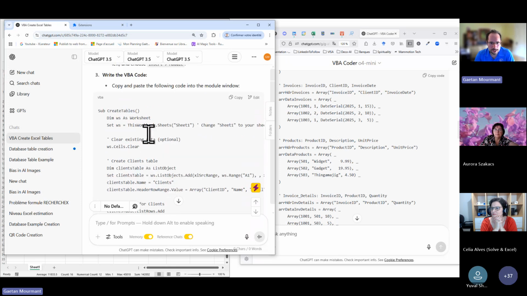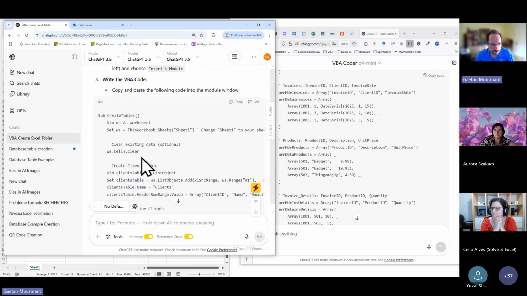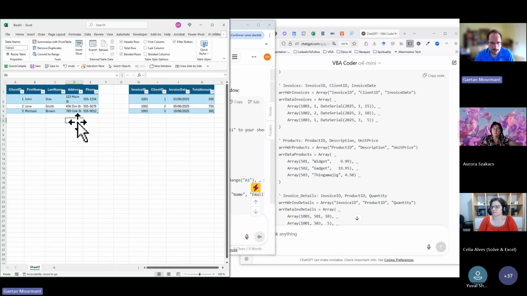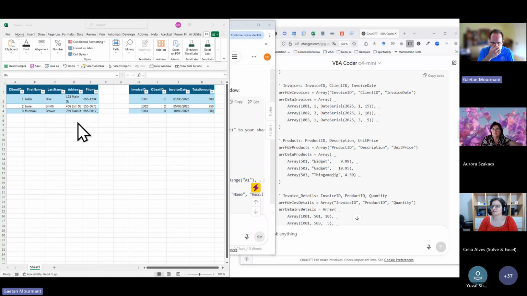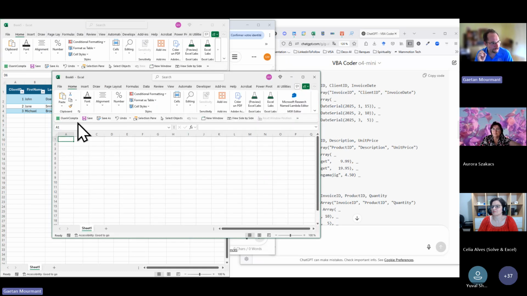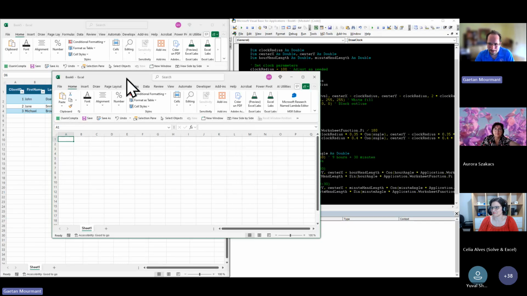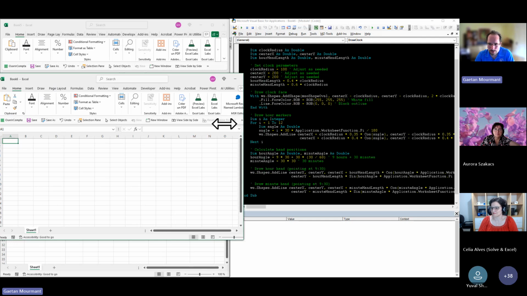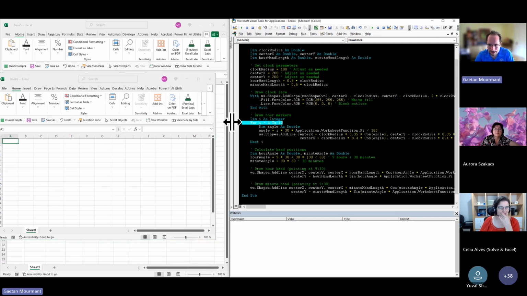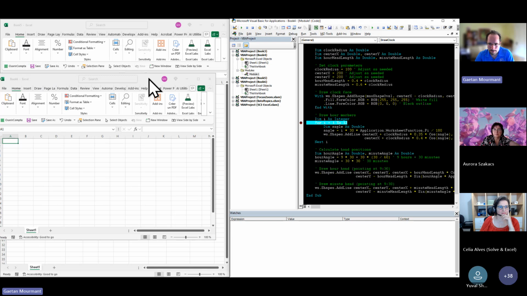Because not everyone has the ChatGPT Pro version, I'm just going to use a copy here from the non-Pro version. We're going to go back to Excel and create a new file. Be extremely careful: do not run that on an existing file. I've done it in the past and I lost some data because of that. I was able to recover it, but be careful, because sometimes you don't know what the AI is going to do.